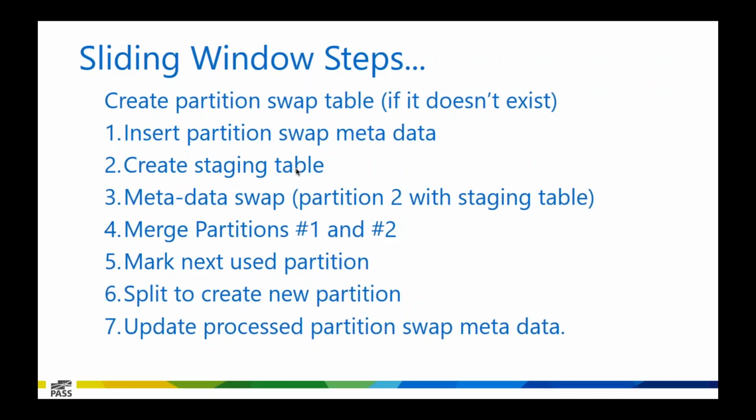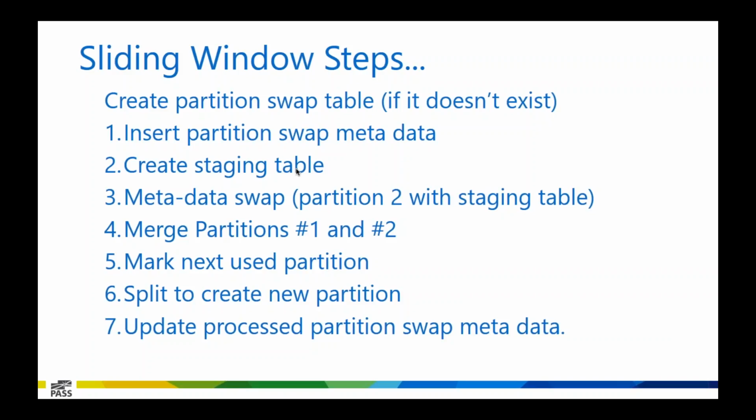And the reason why I have the sliding window create this is because I've worked in environments where things get implemented outside of change control. And if we had our staging table be there, there's a good chance someone may add an index on the production table, but it's not on the staging table, and it'll cause this to blow up.